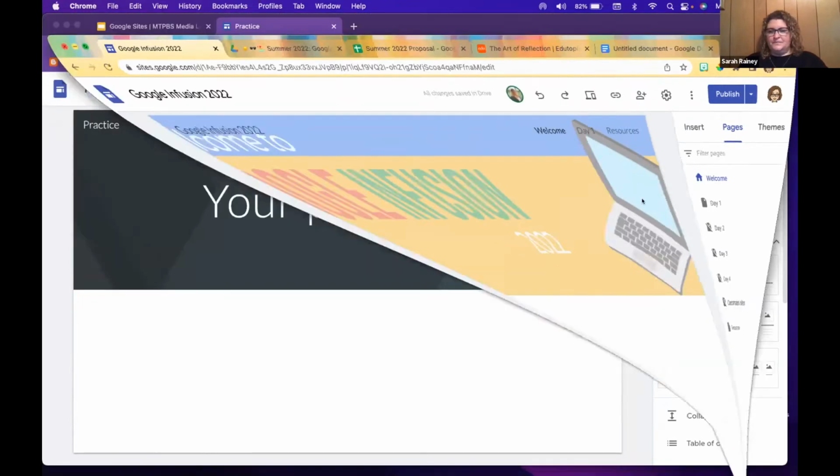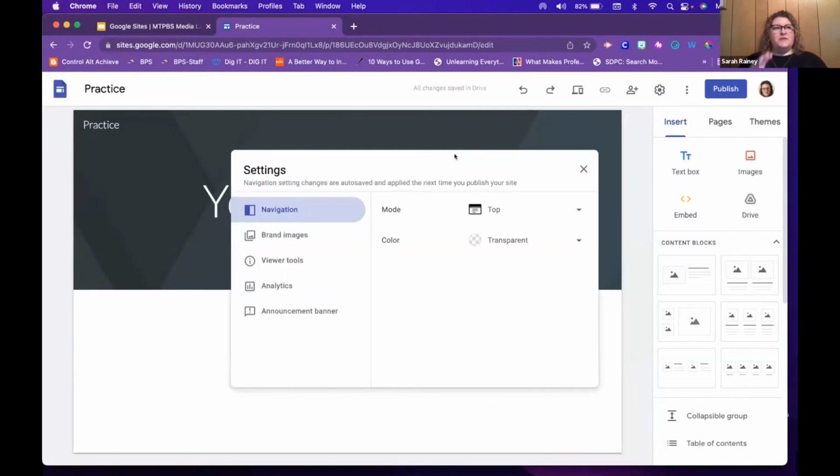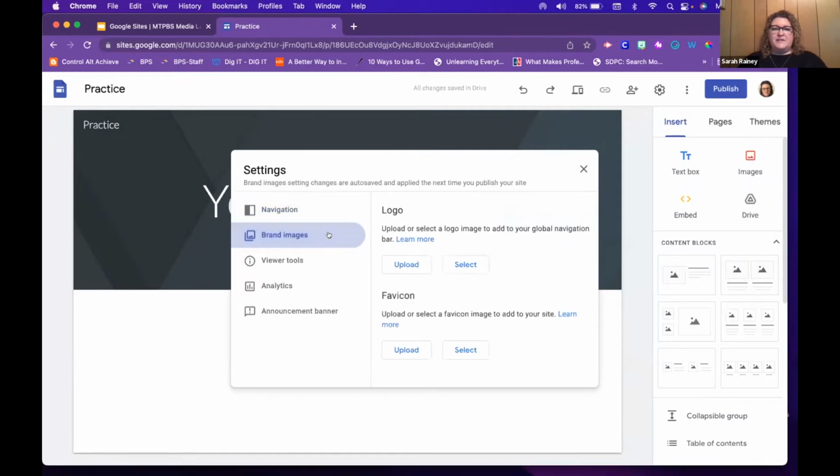So, all right. When you go into your settings, this is where, if you notice, some sites had the navigation toolbar at the top, some had it on the side. This is just where you can change that, top and side. Brand images, this is if you have a logo or something, and here's something super fun that some of these kids did because they're so smart, they figure everything out. This is a favicon, and the favicon is this little picture that shows up in your kind of like your tab right there.